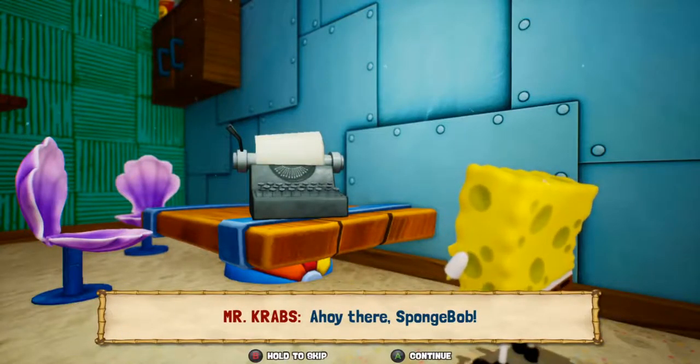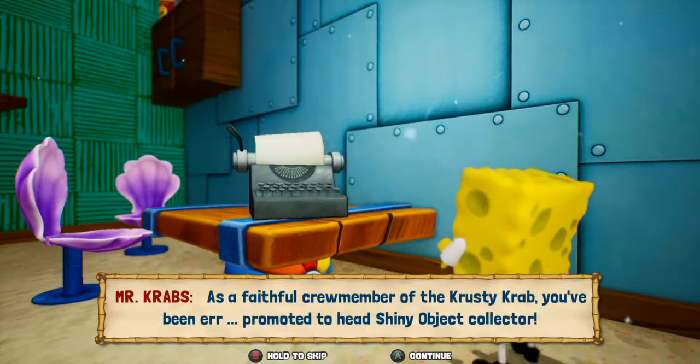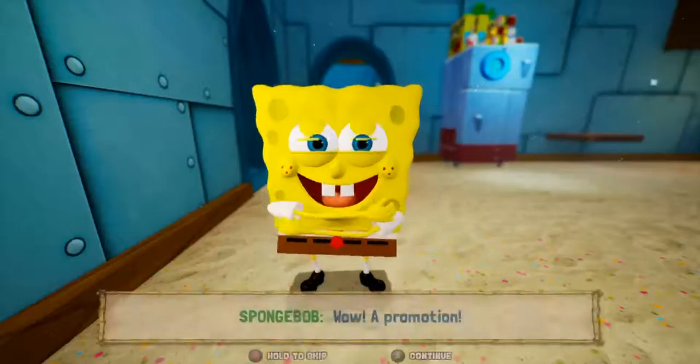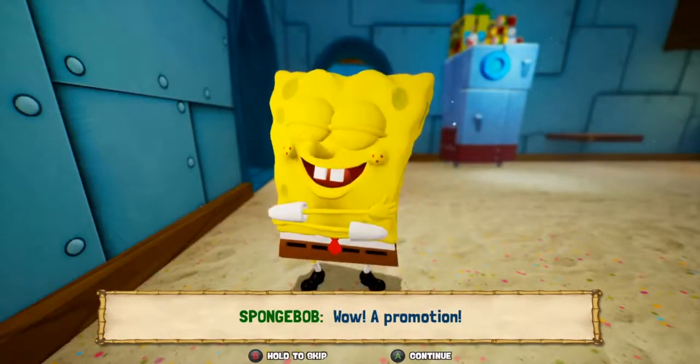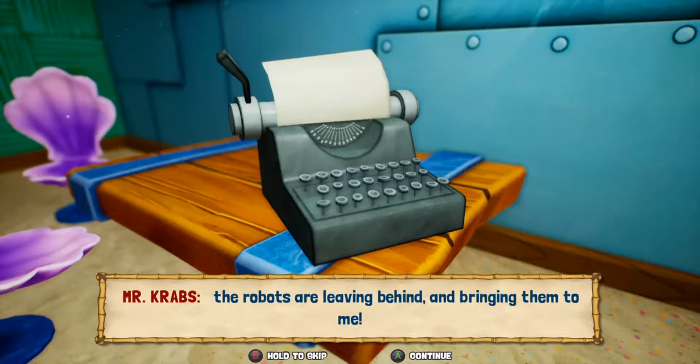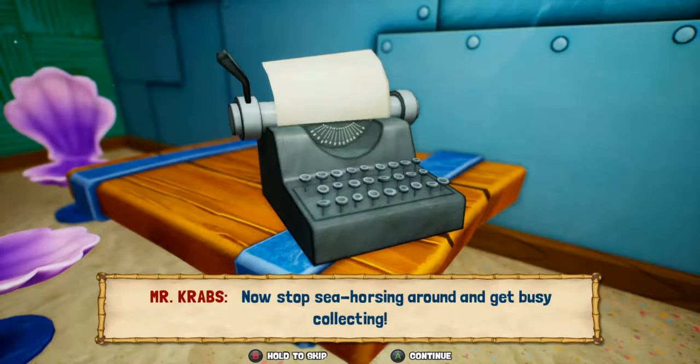From Mr. Krabs! And it even smells sweaty, just like him. Ahoy there, SpongeBob! Ahoy. As a faithful crew member of the Krusty Krab, you've been promoted to head shiny object collector. Wow! A promotion! That's right! A promotion! So what this here new job entails is you collecting all these shiny objects that the robots are leaving behind and bringing them to me. Now stop seahorsing around and get busy collecting.